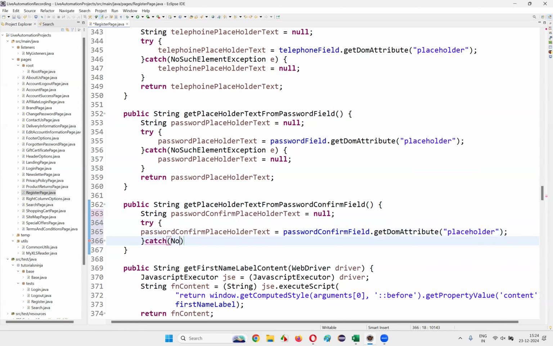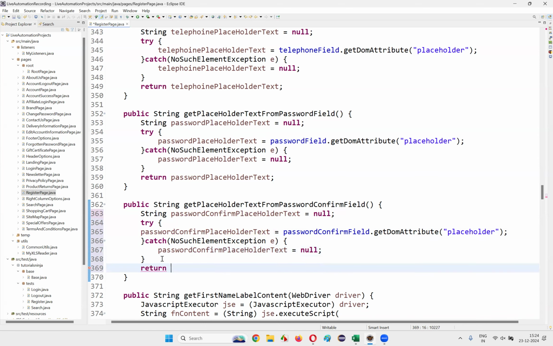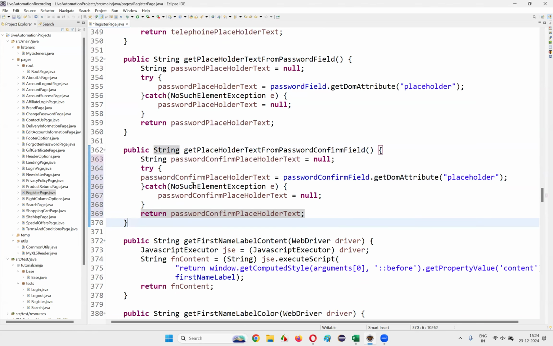Then catch NoSuchElementException e, and here write placeholder text is equal to null. Then say return, put a semicolon here. Save this.